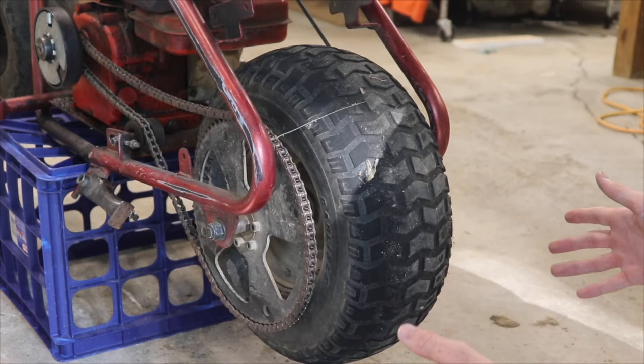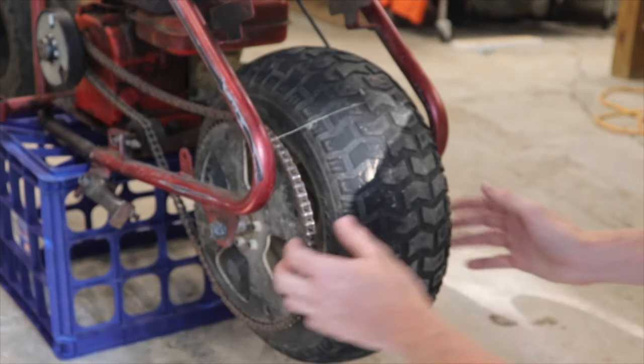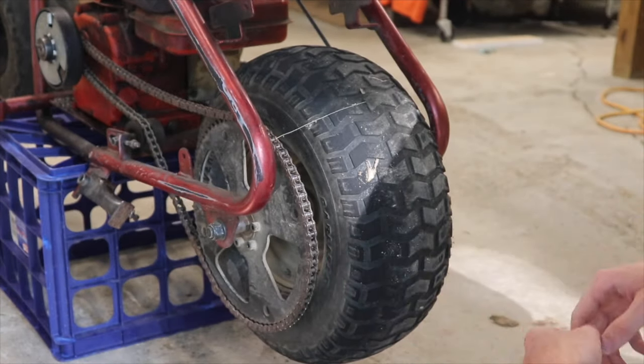So hopefully we'll be able to just do this project and have it finished by the end. We're actually going to start with the back, because I want to see how it looks when the back is super low and the handlebars are super high. First thing you're going to do is remove the back wheel — that's pretty simple. All you're going to do is unscrew these two bolts, take out all the spacers, pull the chain off, and then you're pretty much done.